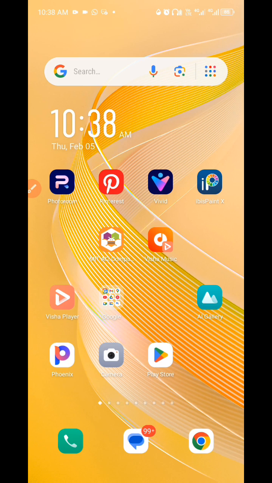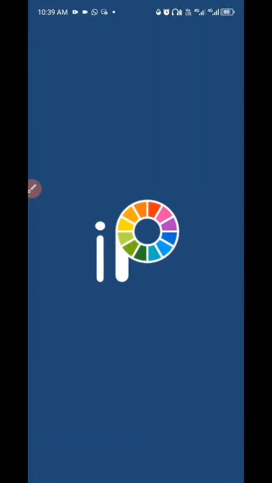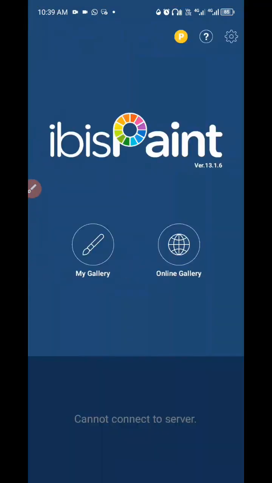And don't worry, in this short tutorial, I'm going to show you the interface. This is episode 1, which is the interface and the workspace of IPX. So the first thing we are going to look at, I'm going to open the IPX app now. As you can see, this is how the interface of IPX is.